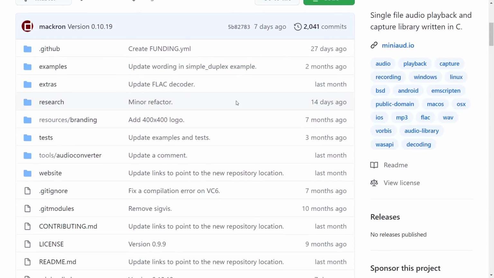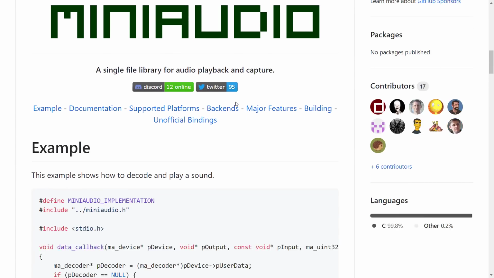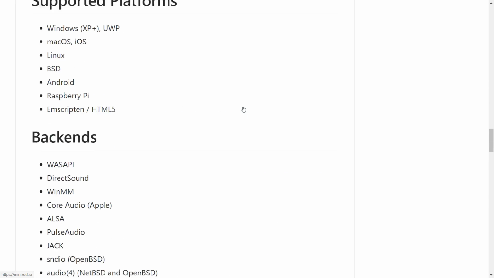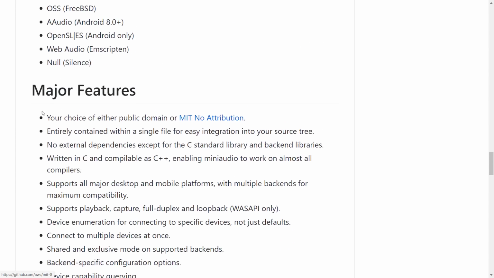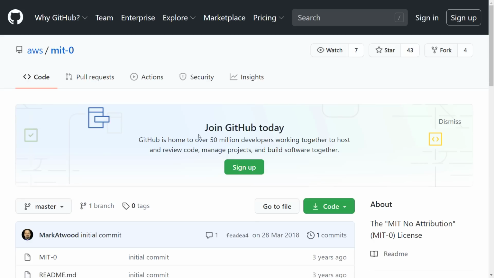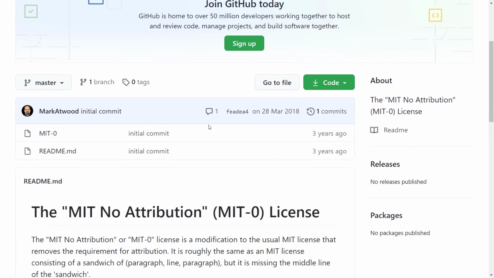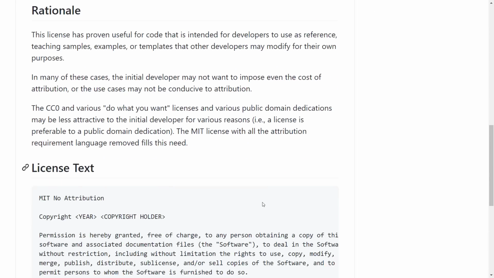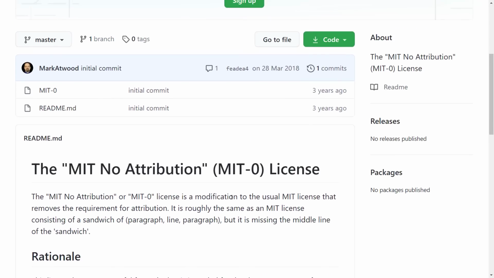Interestingly enough, its license is under a version of MIT I have never actually heard of before. So where did the license descriptions go? All right, yeah, here it is. It's your choice of either being public domain, which is actually problematic, you always want to have some kind of a source code license attached, or the MIT No Attribution license. If you're a regular to this channel, you know I'm a fan of the MIT license. It gives you just about any flexibility you want, but there's often an attribution clause. So if you do anything with the license, you've got to have attribution in it. This is not. So it's even more permissive than the typical MIT license.